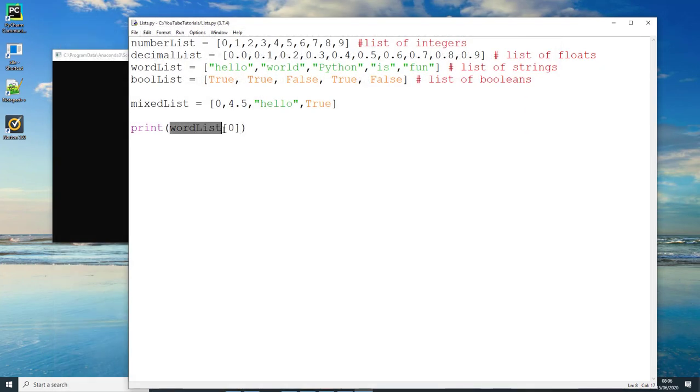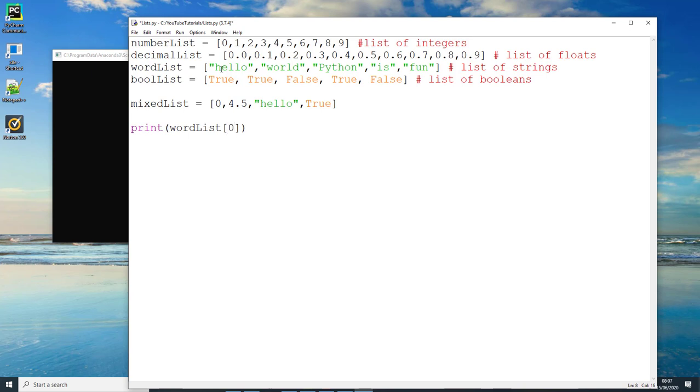So what this is doing is it's saying print, I want to print the variable word list, and we know it's a list, and so instead of printing the whole list, I'm going to say I only want the first part of the list, or the first element, the first item, the first bit that comes before a comma. And to do this, you need the square brackets, which are the same square brackets as the list up here, and then you just enter the location in the list of that item.